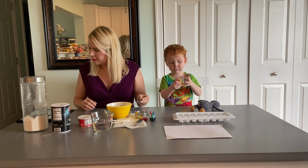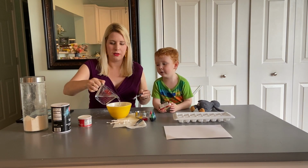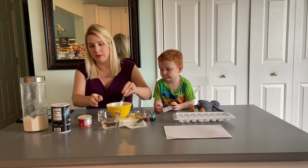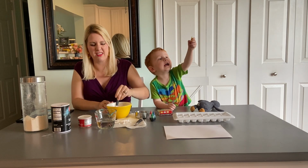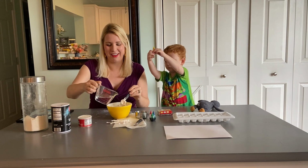Because it's cool. So now we're going to add a little bit of water. No set amount, just add a little at a time and stir it until you get the consistency of a smooth, thin paste. Sort of like yogurt. And stir, then food coloring. That's right.